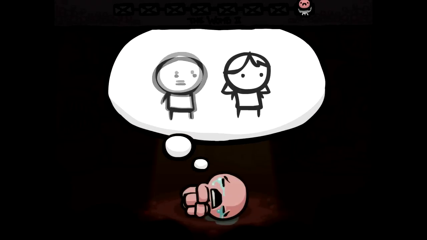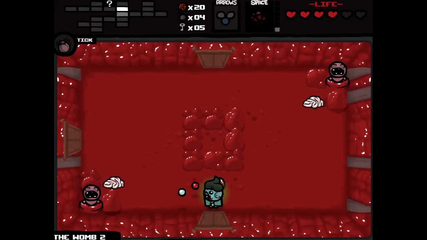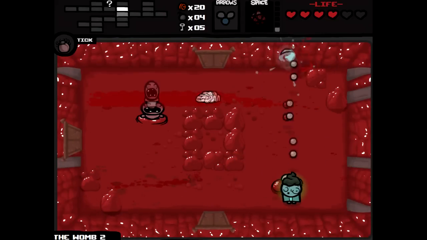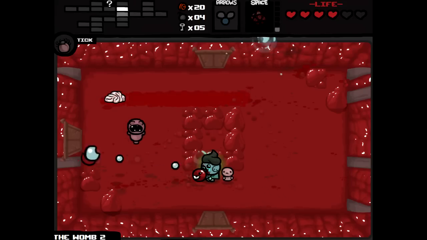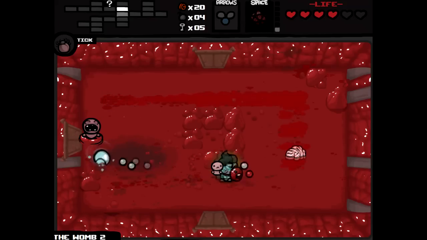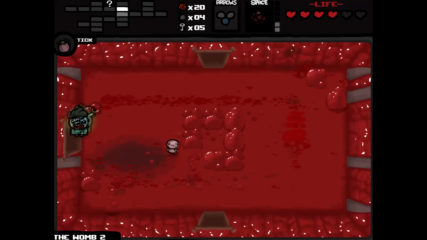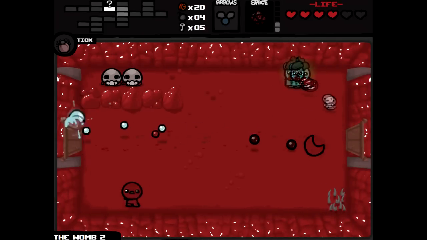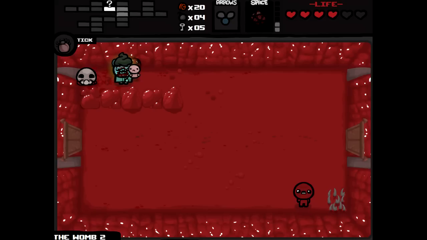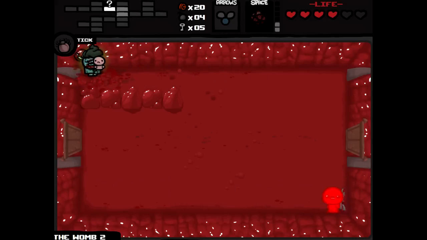Oh, wait. Did I get it earlier? I think I took the Joker card there, right? What did we get? I don't remember. So yeah, it did at least give us an item, I believe. Okay, come on, bud. Okay. Not a hard room.